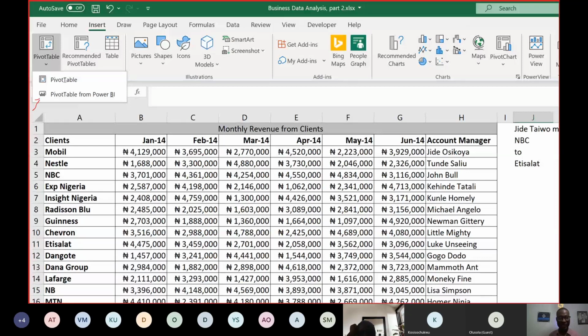The same way we can connect to data, you can build a pivot table directly from your data on an Excel sheet, right? You can also build a pivot table directly from data sets in Power BI. So you already have some reports in Power BI and you want to do analysis right now on one of them, and you want to connect a pivot table to it, you can just instantly click on this and that becomes possible. Okay, so that's one.